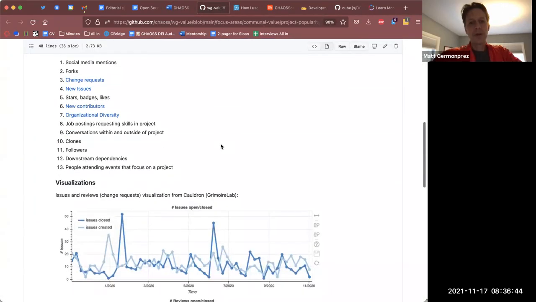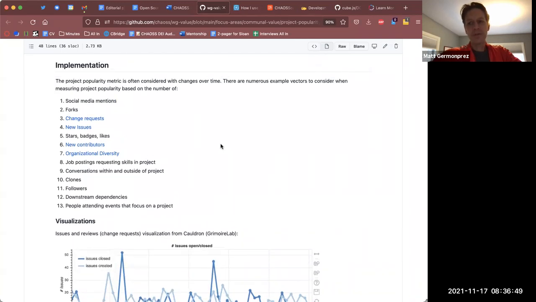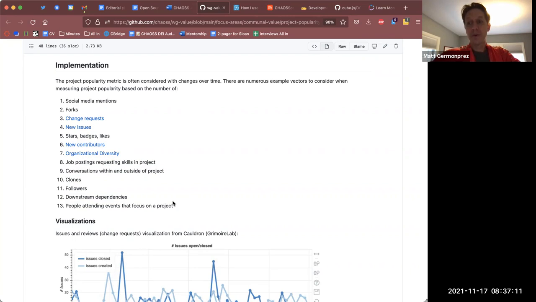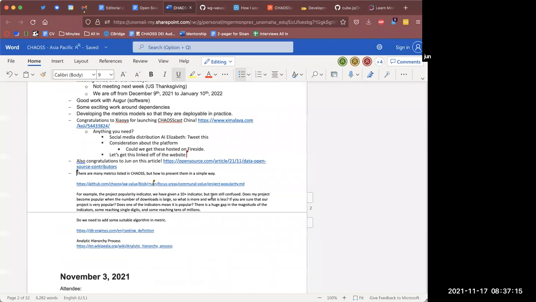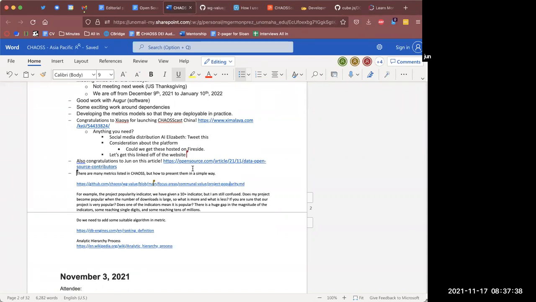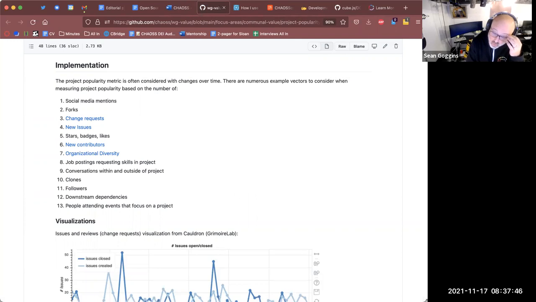So with June, Sean, have you been through a process with other organizations where project popularity is something they care about? June, you could tell me if I'm wrong, but I think you're wondering how to aggregate these metrics, but also what the directionality, up or down, means with respect to popularity. So we can put all these numbers in the dashboard. We know how many folks per day, we know how many issues, we know how many contributors. We can get all these numbers, but maybe we don't know which number indicates popularity or which number does not.